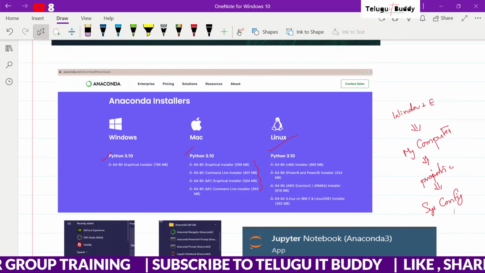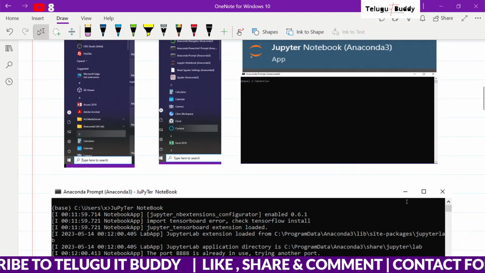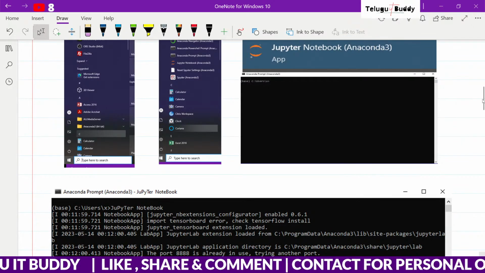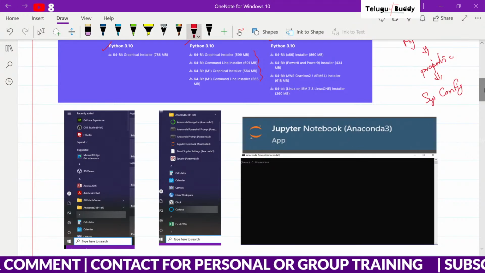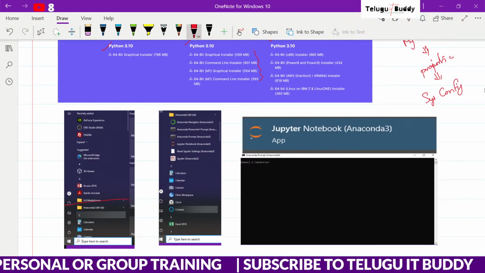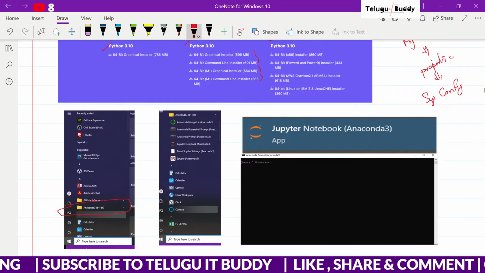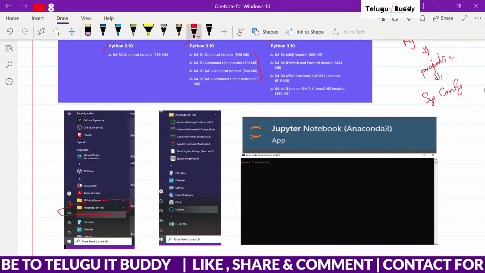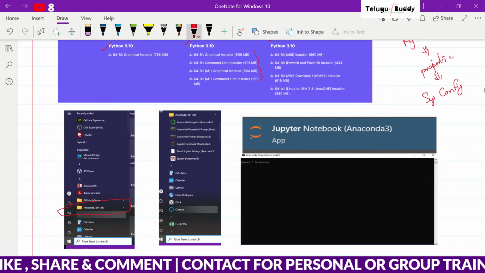But until now, you can go with the default settings. Once your installation is completed, you are able to see the Anaconda folder in your start button. You're able to see Anaconda, this one. I hope everyone's installations are completed, and everyone is able to see this folder in your start menu.